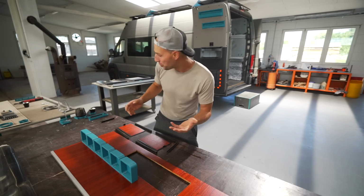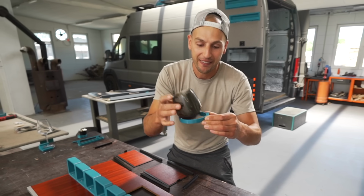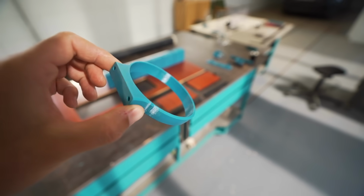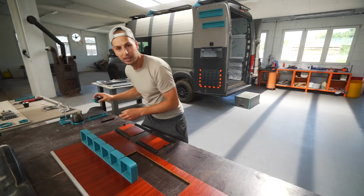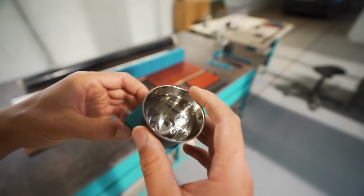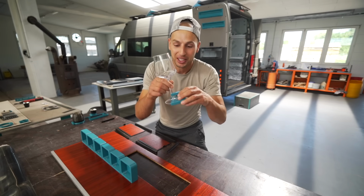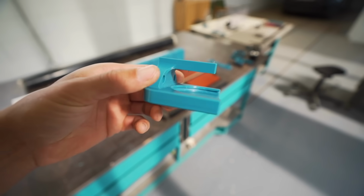So then we have these new 3D prints. Isn't that mind-blowing how you just throw it in? That's Pavel's work. Absolutely prime time specialist. These are such good slots. And this is a particular one for the wine glass. That's gonna be funny.